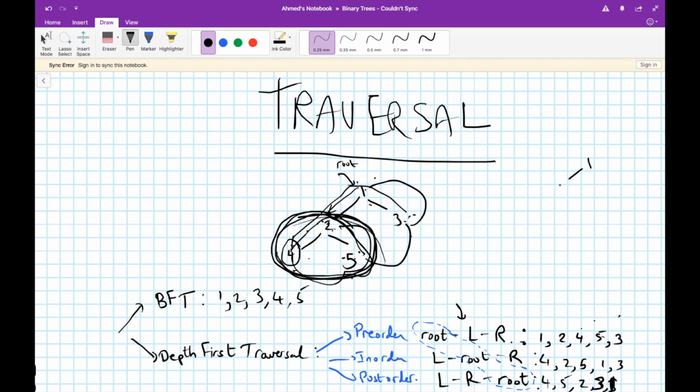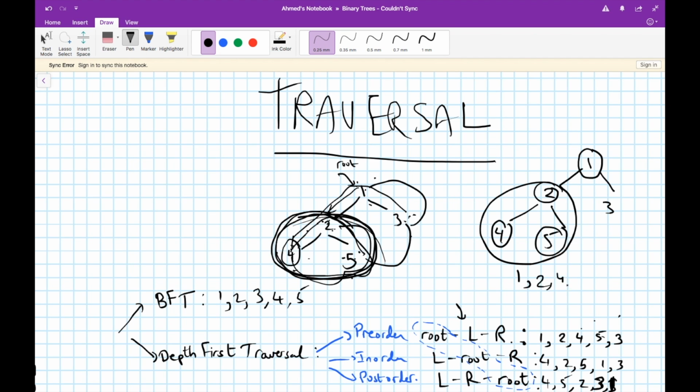Let me show you another way of thinking about it. Let's start with root, left, right. So the root is 1. There's no root on top of it, so I perform another recursion. So 1, then go left, you're here. Now, since you're inside another tree, you have to start from the beginning. So root, left, since there's no more lefts, then right. So 1, 2, 4, 5. And since you're done with this, go back here, 3.